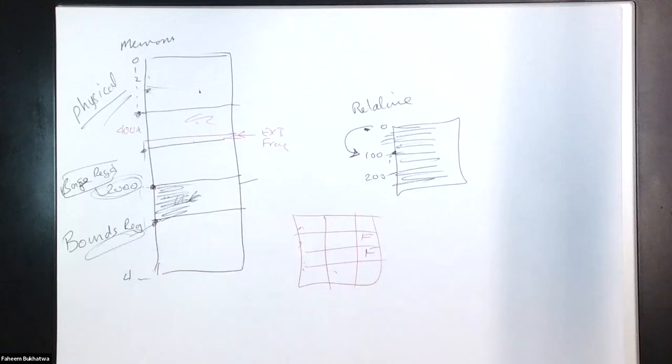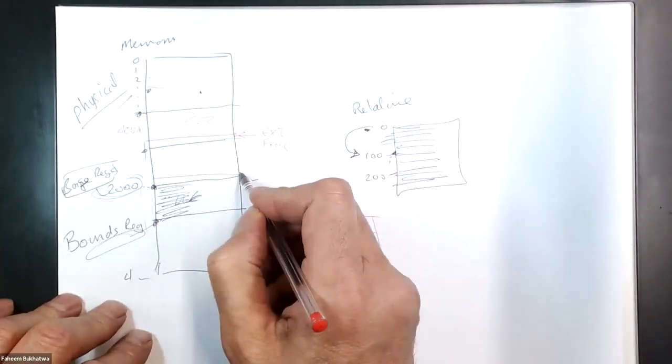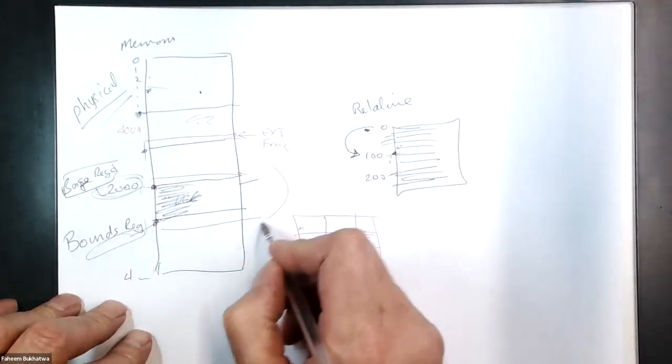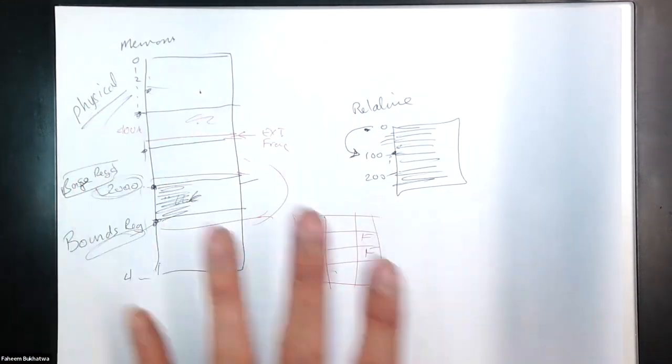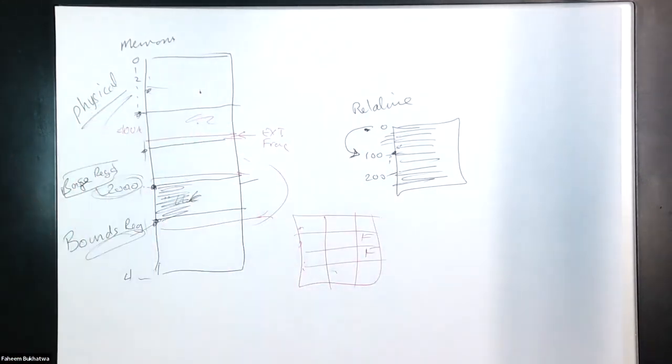But what we can do is take all those external fragmentations, and dynamic partitioning says join them. Every time a program finishes, look at the one in front of it or behind it in memory, and try to join them together. But sometimes you get too many fragments that are not neighbors, and things don't work, and that's why they went to the next system, which is called the relocatable dynamic partitioning system.